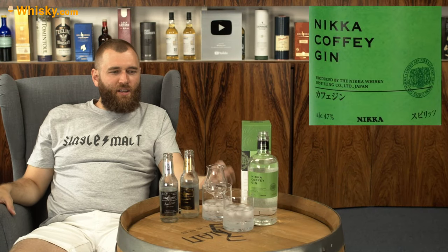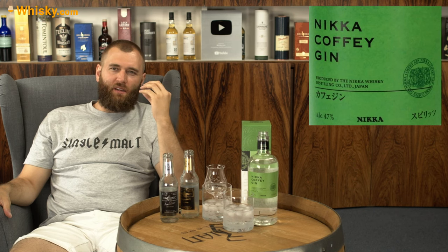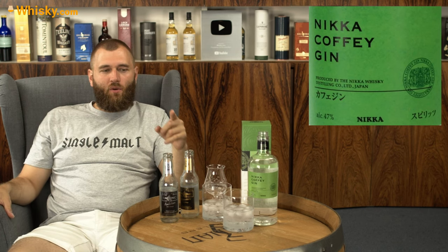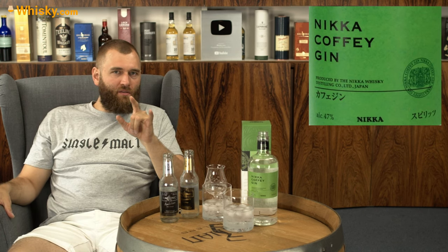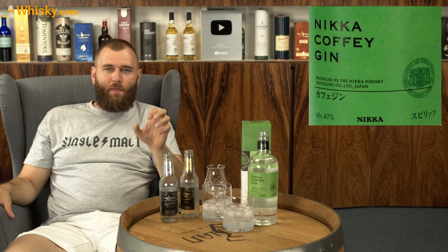It has a spicy touch to it, but for me it develops a bit of bitterness, and you do have the soapy touch. But it doesn't feel good because it loses a lot of that freshness and citrus touch, and you're left with a bit of bitterness, spiciness — and for me it just doesn't feel like a summer lemonade. So it works very well in one of these fresh summer tonics that are really citrusy and have a nice touch to it.